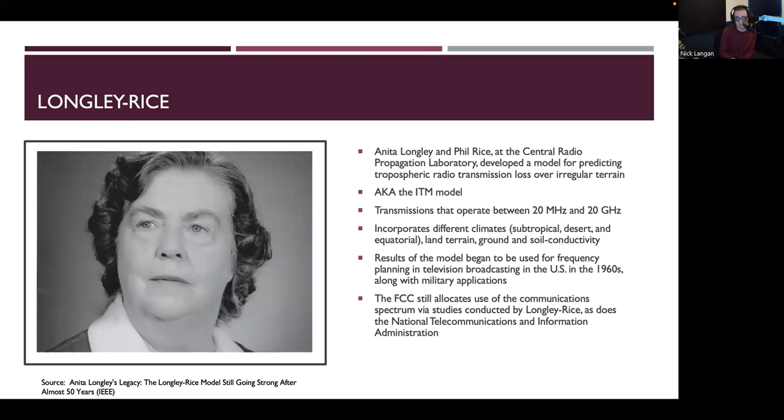And the fact that it covers 20 megahertz to 20 gigahertz, the FM broadcast band obviously fits right in at 88 to 108, as do a multitude of widely used bands these days. So understanding that it's all based on terrain data, what you're giving it as far as terrain samples go is critical to a terrain model.